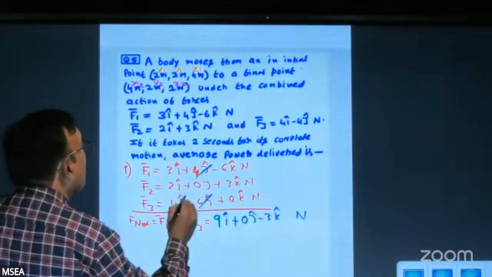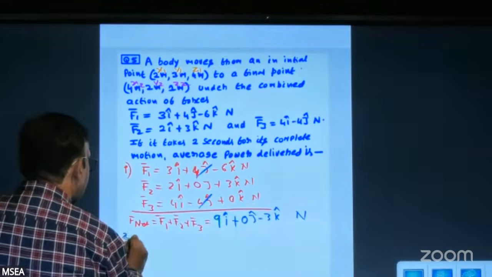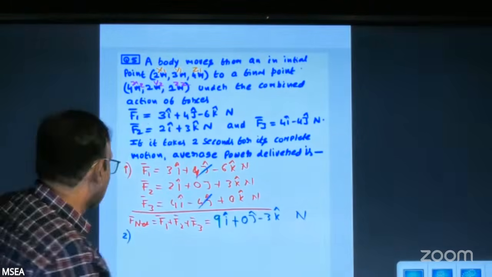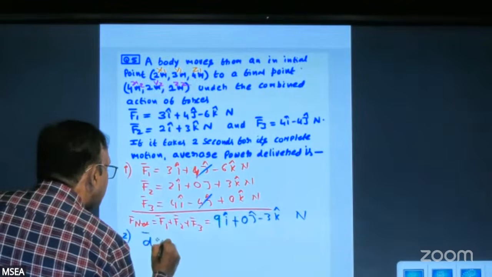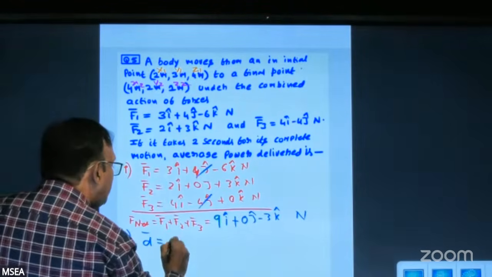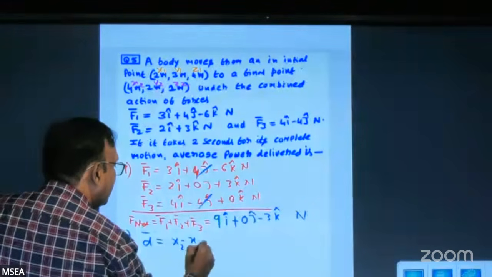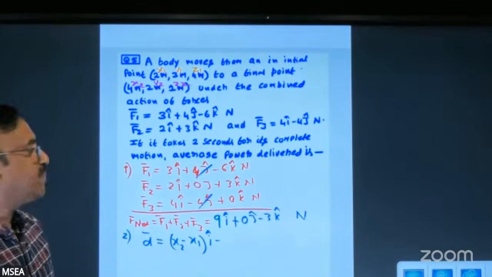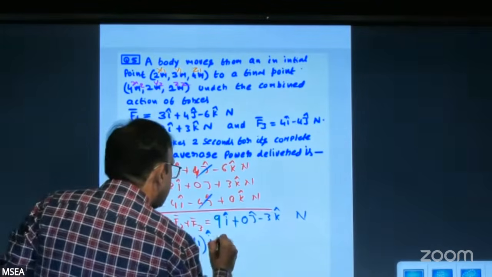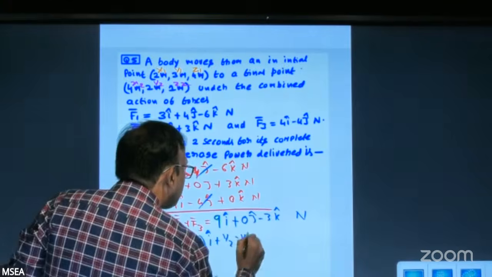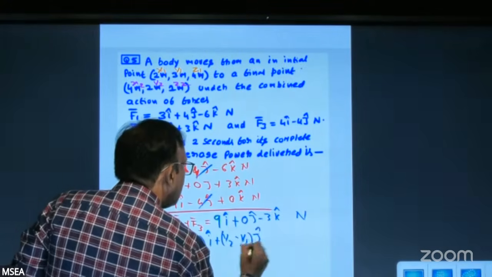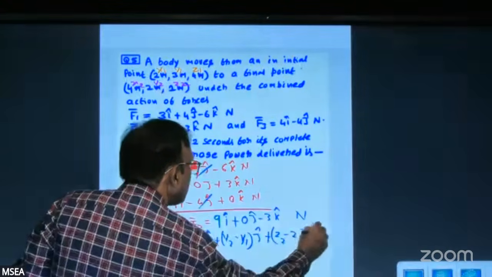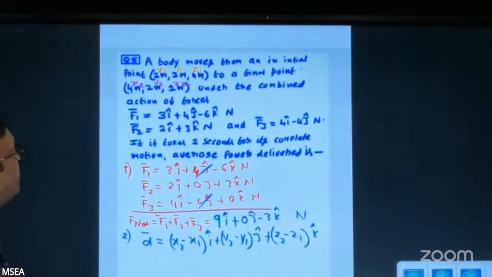Then comes the next point, how to calculate the displacement of the body. Every one of you knows that whenever you know the initial position and final position, to calculate the displacement of the body, you have to subtract the initial position from the final position. X2 minus X1 into I, yeah, we know those points in vectors. So X2 minus X1 into I plus Y2 minus Y1 into J plus Z2 minus Z1 into K. So in terms of ijk, we write the displacement this way.